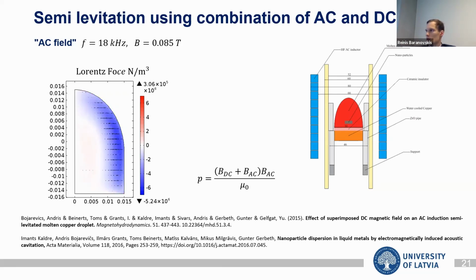And what did we do? On the right, you have a sketch of the experiment. I'll show later from the top view how these metal droplets are affected. The blue one is a water-cooled high-frequency inductor, and it's all put in a vacuum, and this red droplet is molten metal. In the videos, you'll see that's copper. And if we put it in the inductor, we can cause forces. When we apply a DC magnetic field, we can even cause some larger pressure oscillations.